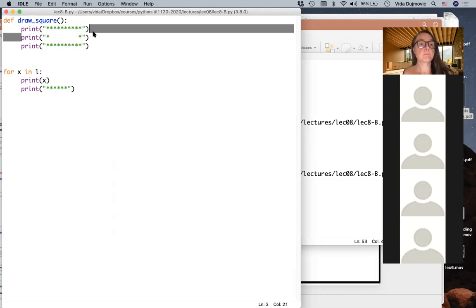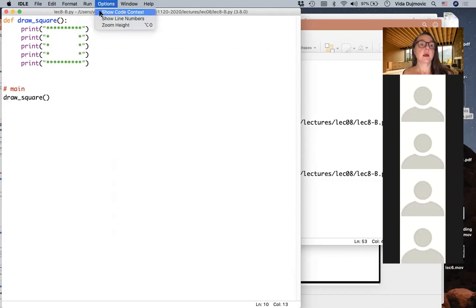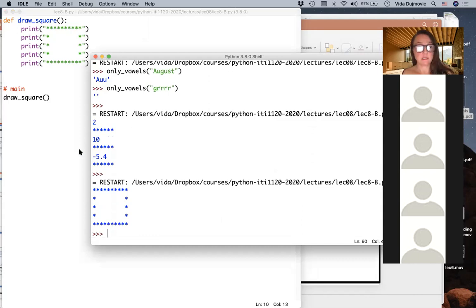All right, so you have seen this. And of course, if I made a function, hopefully I made it because I need it for something, or I'm just playing with something. So then I want to use it. So in the main, I call this function. I run it. And there you go. It draws a rectangle.